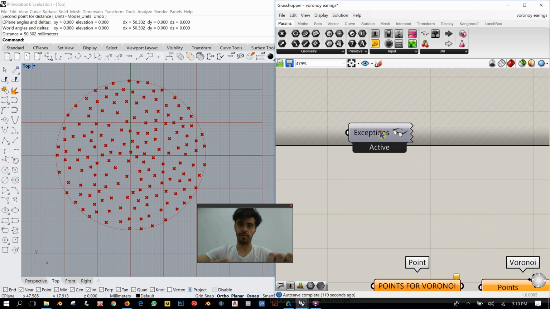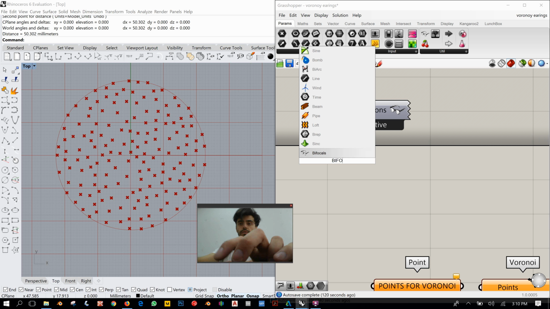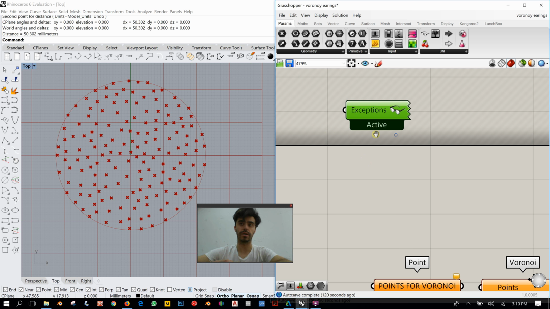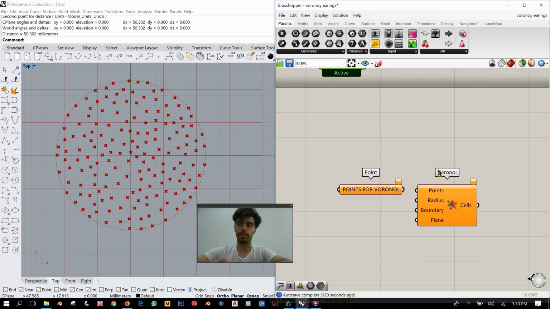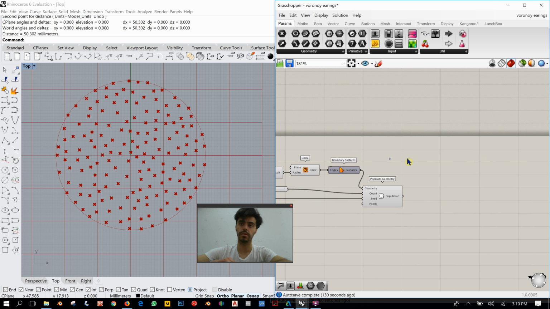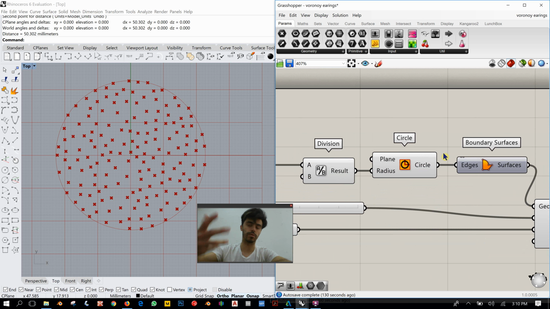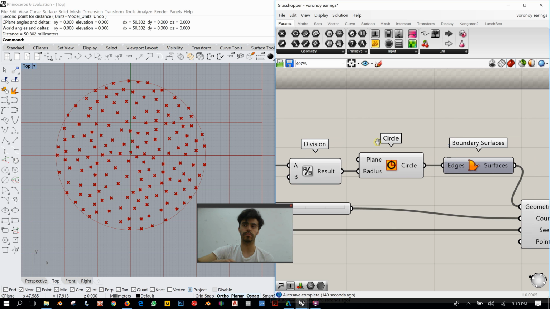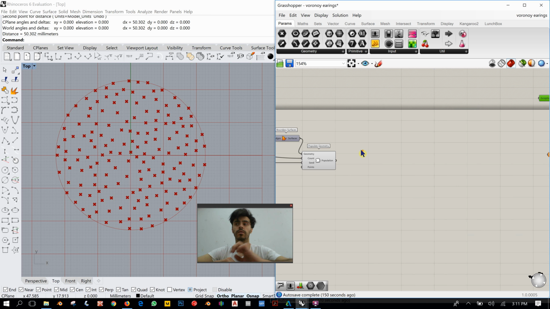If you install this plugin, you just double click the canvas, search for bifocals, and it is just this one component that you put anywhere on the canvas, and what it does is it makes the name of the component appear above it. So you have both the icons, because you'll see it's easier once you get used to the program to look for the icons rather than the name. But you also have the name because you're just learning and you want to know the names of the components. So moving on.